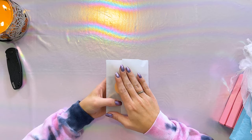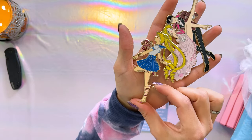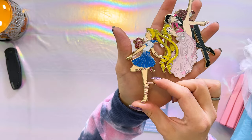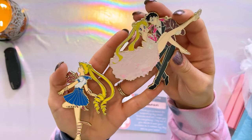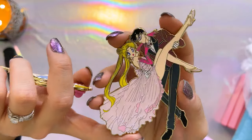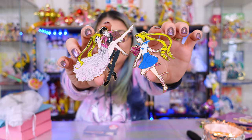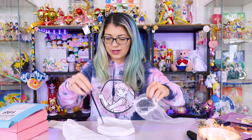Moving on, these are a couple more that I purchased from Smurfy Art, or Barbara D Designs. I love this transformation sequence of Sailor Moon — it's a beautiful pin, done really well, very highly detailed. And we have to talk about this one: look at Usagi in her dress, look at Mamoru — they look incredible. Her dress is glittery, her face is done really well, with lots of detail. I feel like I need to invest in another pin board — I'm running out of space. Thank you Smurfy Art, aka Barbara, for making it so easy to support your small business — I absolutely love them. They are so pretty. This is a headphone holder, and some cute stickers were included in this order, as well as a cute little drinkster with Luna at the top.